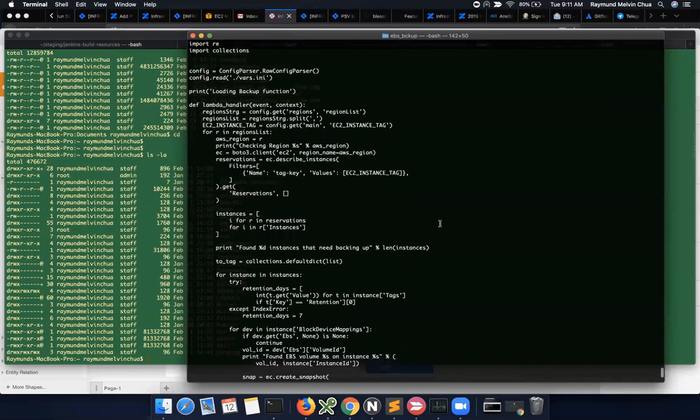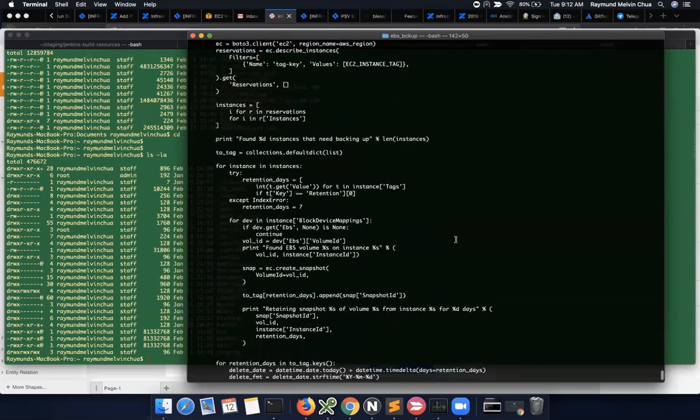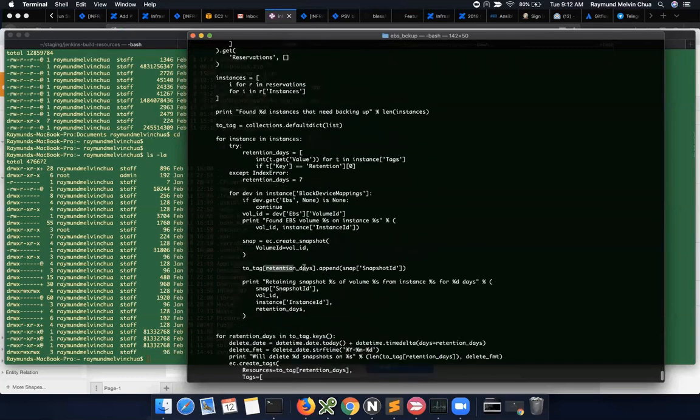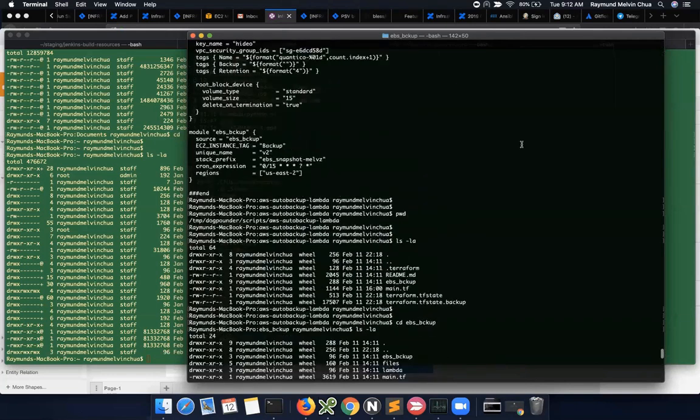Now for retention, I need to mention that there's a tag for retention days. Retention days actually manipulates what we call a delete date function, where the retention days is equal to the number of days we specified if we go back to the parent Terraform script.